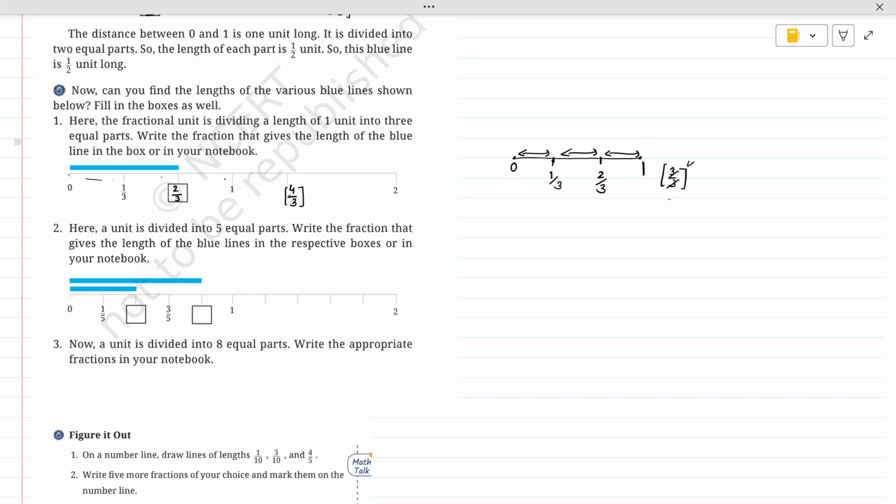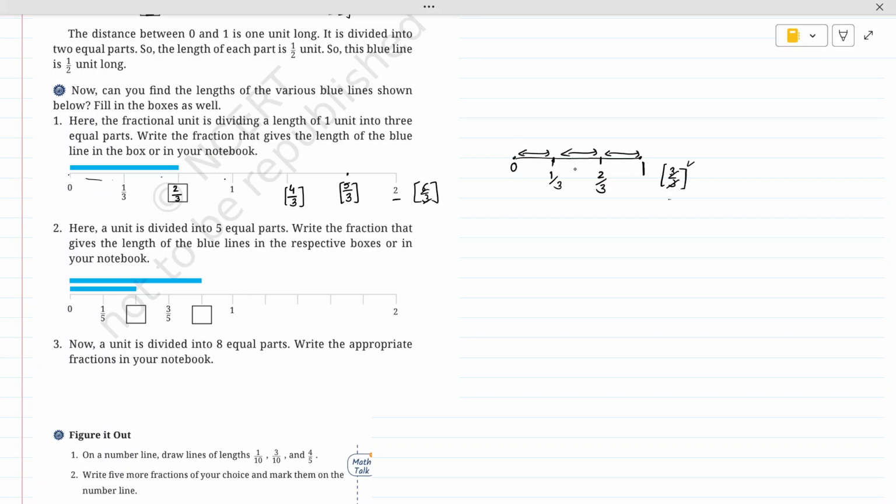Okay, so these are the marks which we can show. There will also be another mark here which they have not drawn. So this will be somewhere around here, and we can represent it by 5 by 3. And then 2. Again 2 is what? It is 6 by 3. If you divide it, you will get 2. Right? So this is how we can mark the fractions on the number line, right?